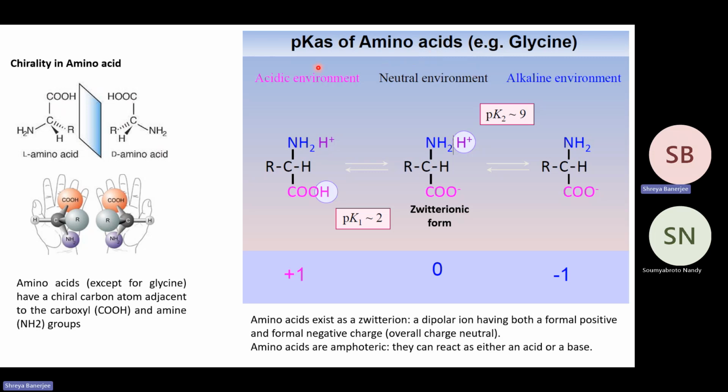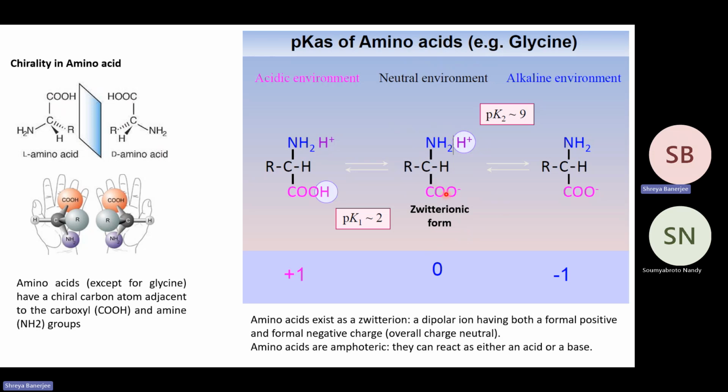Another property is the pKa. So when you have an amino acid with the amine and the acidic group, then in a neutral environment, it makes sense that the acid loses the H plus and the amine group captures the H plus, because in the same molecule in close proximity, you have acidic and basic groups. So the acidic group loses H plus and the basic group gains the H plus. The net charge is still zero because you have one positive and one negative charge which cancel out. This state of the amino acid is called a zwitterionic form.